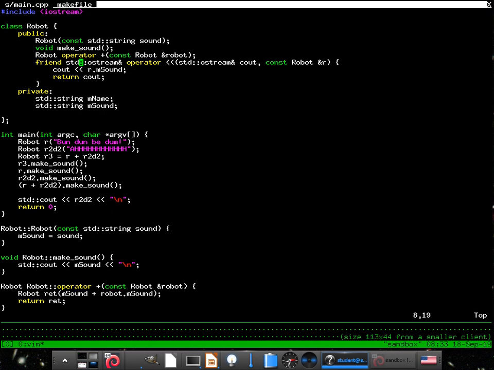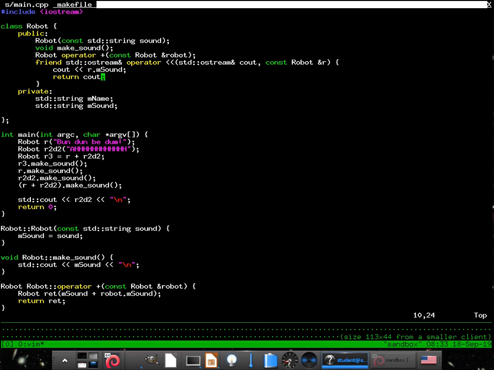But you have to make a friend class with the ostream so that the ostream object can reach in and see the private member variables of your class. It's going to return the ostream. Ostream stands for output stream, which by the way cout is, because it's an output stream pointing to your terminal. If you're overloading an operator, which one? The double less than sign, which passes the output stream right here, just another way to show it, and a robot object, and then how do we actually call it?